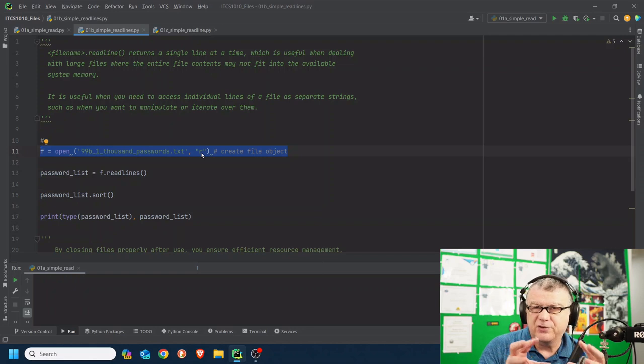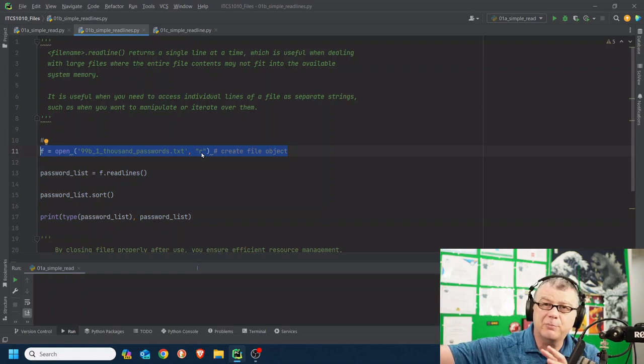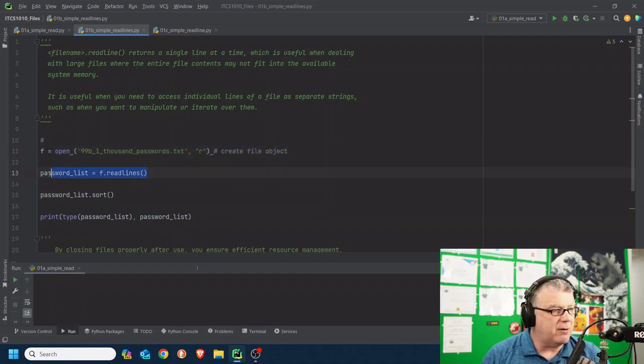Internally, when the operating system has to open up a file as read-write, it has to take a lot of things into consideration, because what if multiple people are trying to hit that file at the same time? By telling it this is only a read-only file, it's going to leave the file alone and be very efficient by just reading the content of that file. And right here is the line of interest for us.